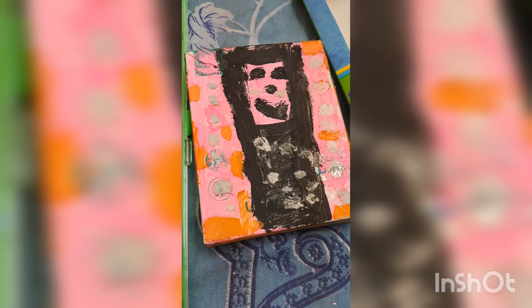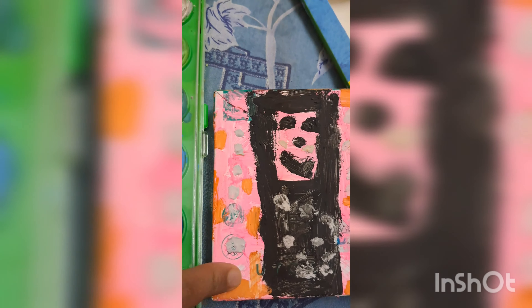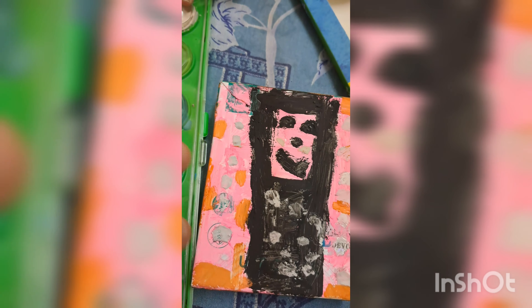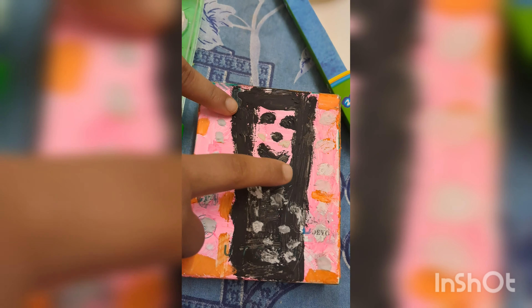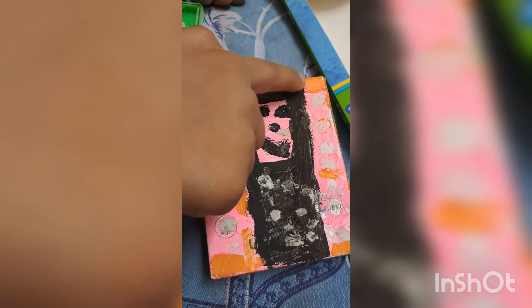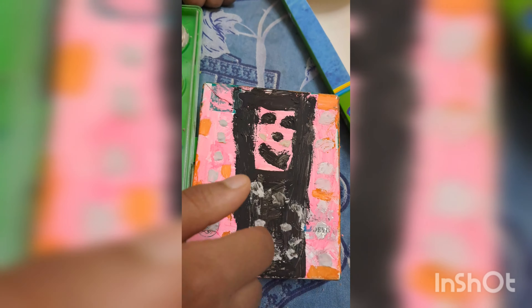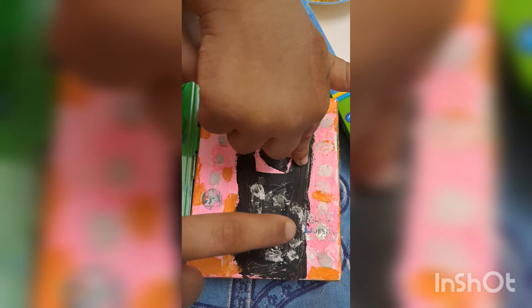We can make a big box and a small box. First, we cut the box. And we paint it all pink. Then, we make an edge. Then, we draw like this and make these two up somewhere from here. Then, we make a face that colors from here, not from here.